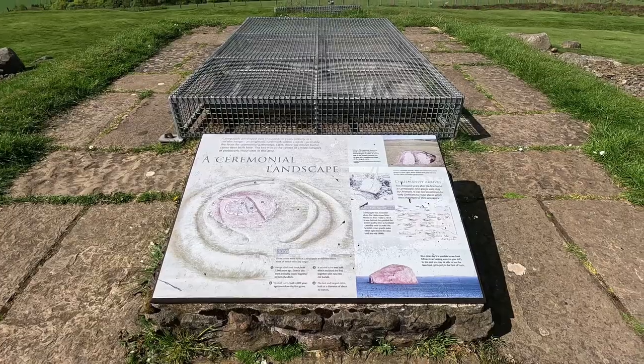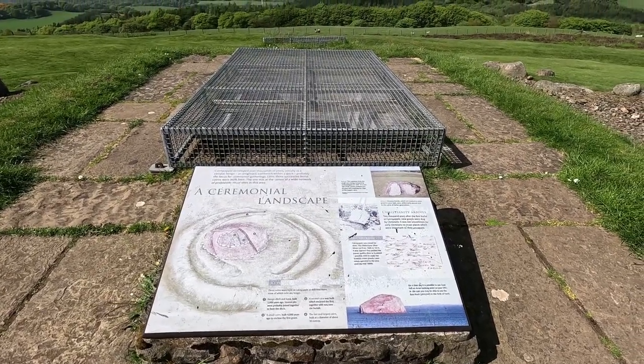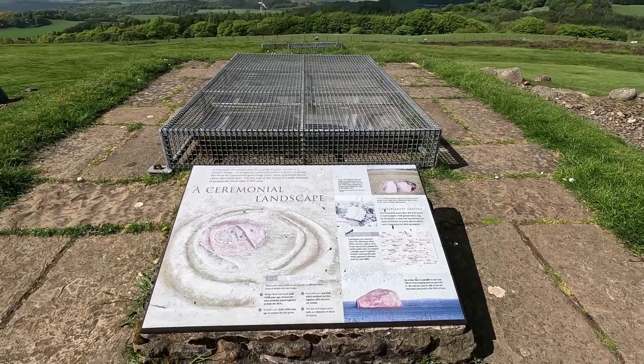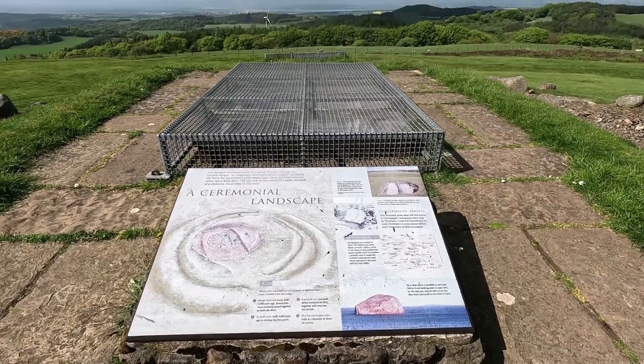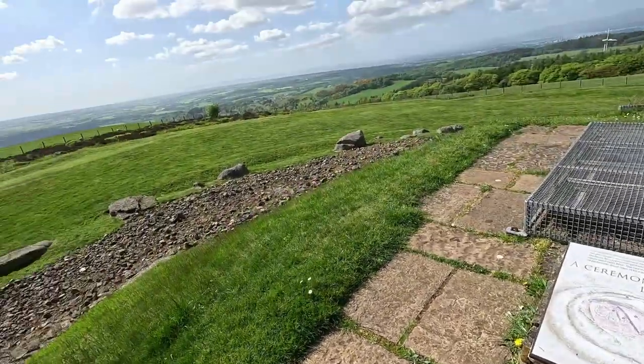One of the stones in the grave was pretty poor and they had to remove it, and they've replaced it on the outer rim — you can see it right there. You can tell because it's got a ridge, that crooked ridge, so you can tell the stone snapped off from it.